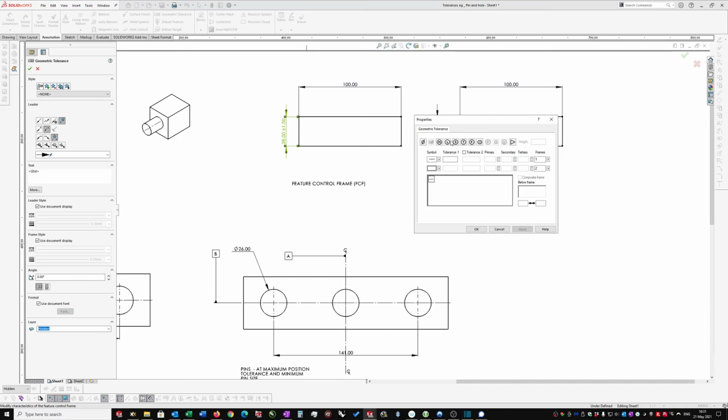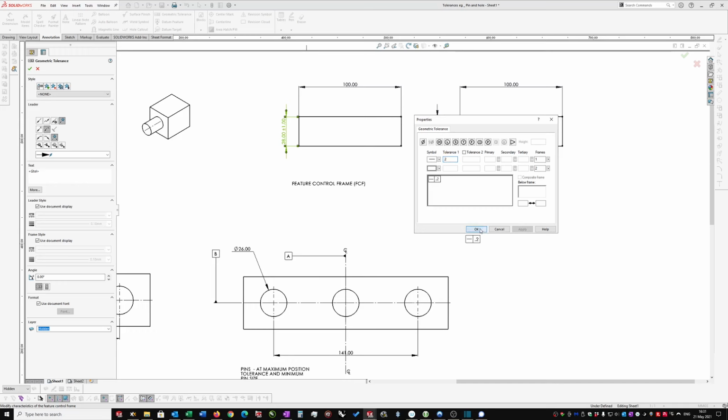So it's just these three for now. I want a straightness that won't have a diameter, it won't have a maximum, we just need a tolerance. Let's say we want to control it by about 0.2, and I'll explain how this works now.